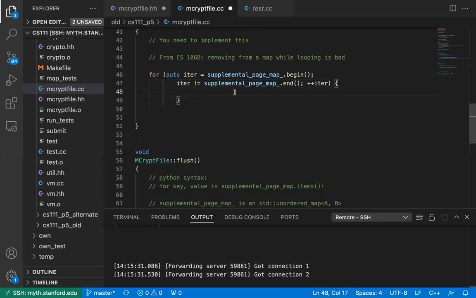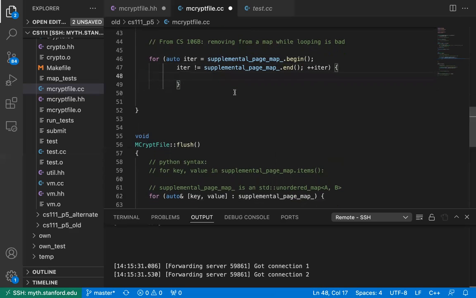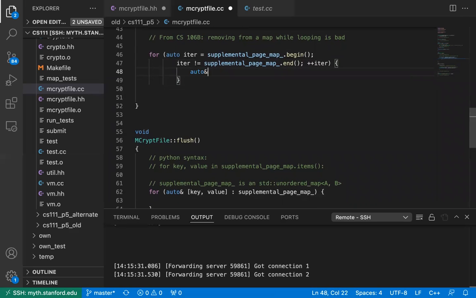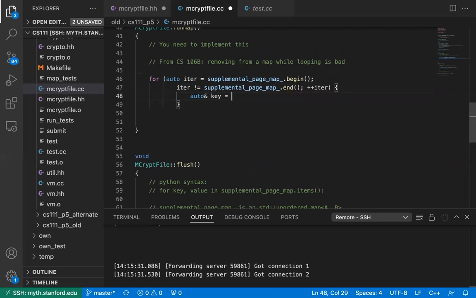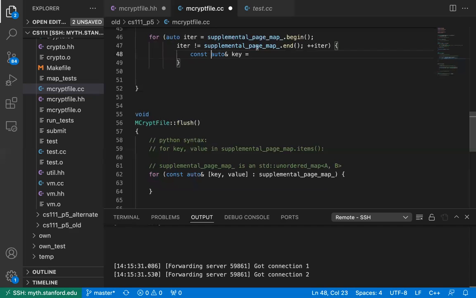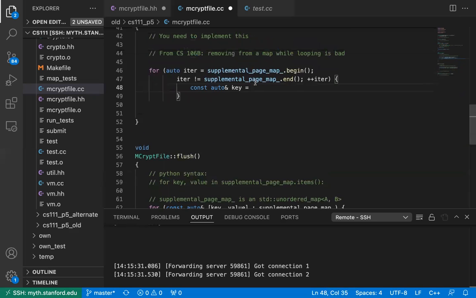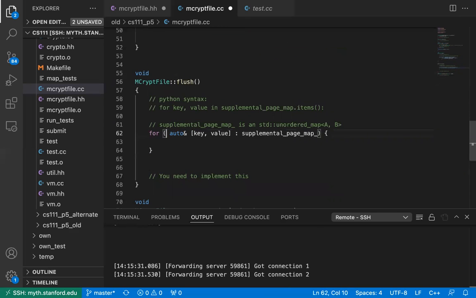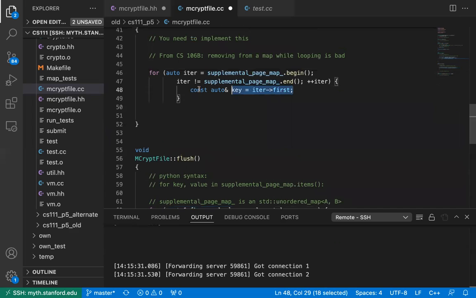Here's how you would usually loop through the map: const auto key is equal to iter first, or rather you can just do this.